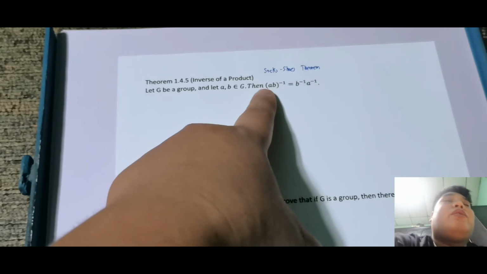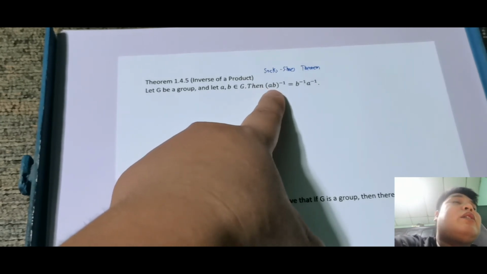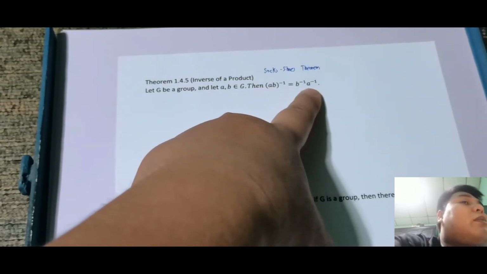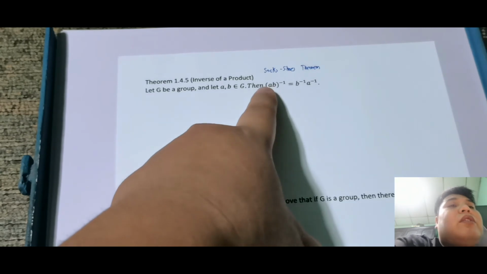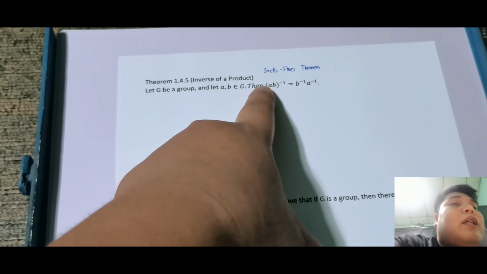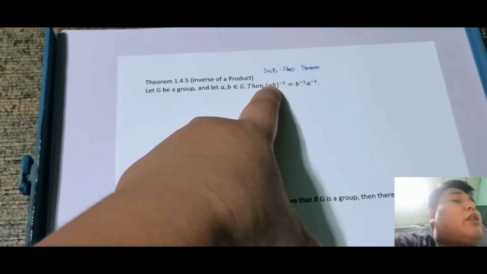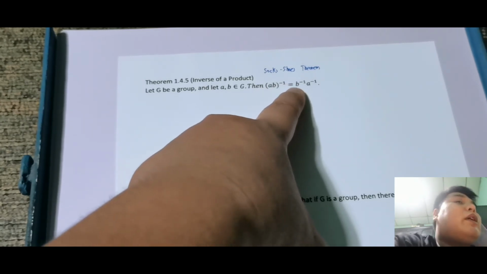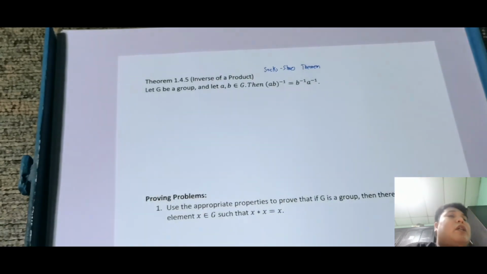Ganun dito. So parang sinuot ko yung medyas, sapatos. Nung hinubad ko, siyempre, una na si sapatos bago si medyas. Ganun yung dating. Kung kinuha ko yung inverse, anong mangyari? Meaning ng inverse is unahin kong hubarin si sapatos bago si medyas. Kaya siya socks-shoes theorem. So napaka-powerful nito. Ito ay property ng ating group, so lagi mo yan magagamit, by theorem 1.4.5 or by socks-shoes theorem.